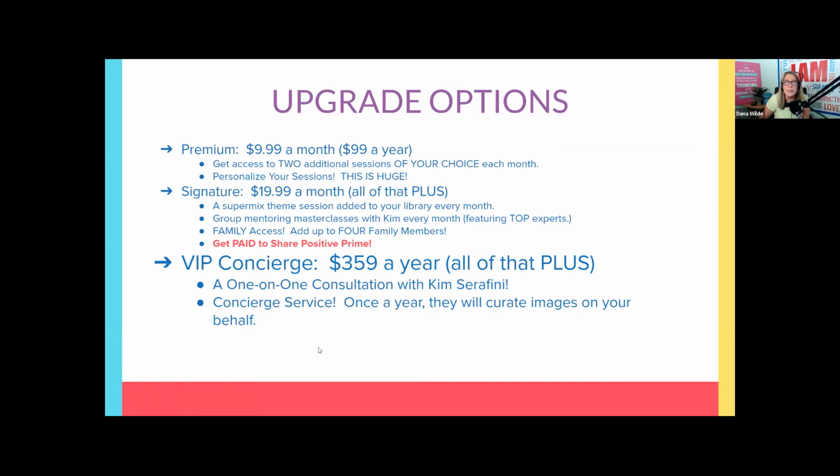Concierge service means once a year, maybe you have something specific you're really wanting to manifest. Let's just use, maybe you want to do a TED Talk. Well, they have access to the best pictures on any topic you can ever imagine. The most beautiful, most amazing pictures. Rather than you going out and hunting and trying to find 200 pictures for doing a TED Talk, they'll do it for you. Rather than try to find a bunch of pictures on Fiji, they'll do it for you. Or maybe you're trying to win a trip to Ireland. Let them be the concierge service and get the pictures for you. You've got a bucket list item, you've got a goal you're trying to hit. Let them pull all this together for you and put it into your session for you.